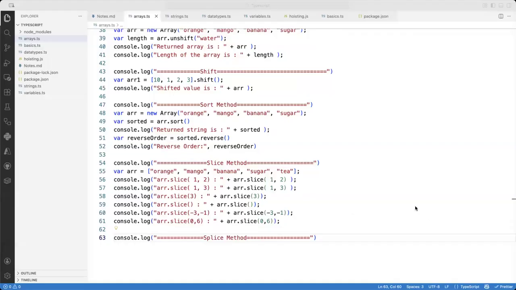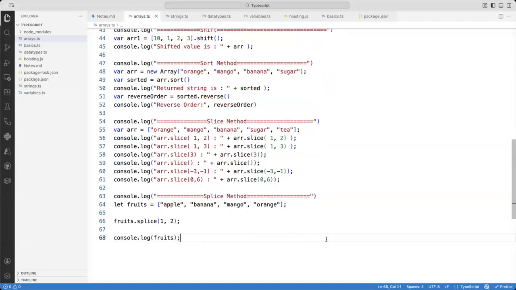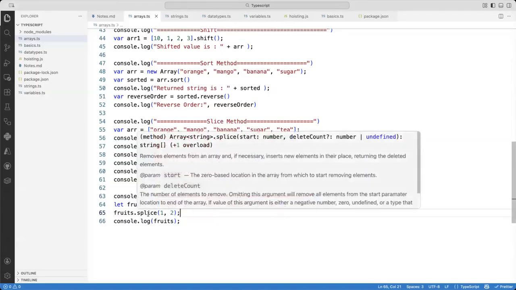Okay, so let us take an example. See here, I have an array named fruits. Fruits is equal to apple, banana, mango, orange. What is the syntax of this splice?